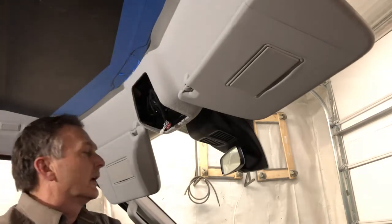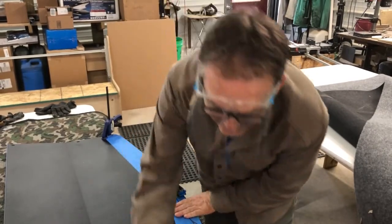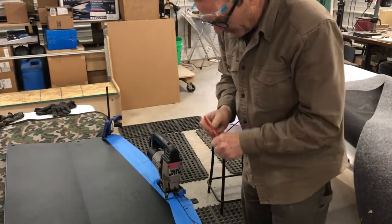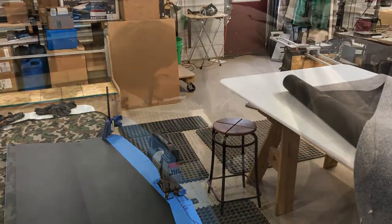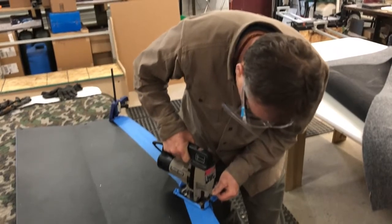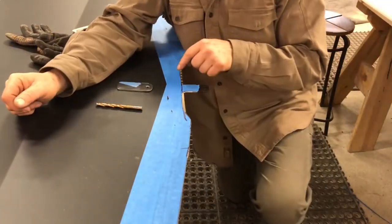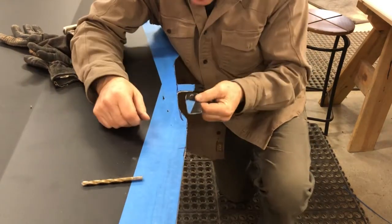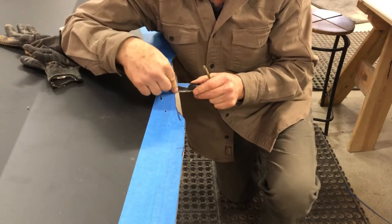Okay, we're going to see how that fits now. Hopefully that'll work up in there. Oh man, I almost cut off this tab right here that bolts to the roof on the front, right up by the mirror. That would have ruined my day right there. So now that I've got this long piece here, it used to only be about this long was the tab at the end. So now it's this long. It makes for a weak link there. So I'm going to take a piece of this scrap metal that I cut off of here. I'm going to weld it into there. Not weld it, but I'm going to put a button screw into there so it's not going to be a weak link right here.